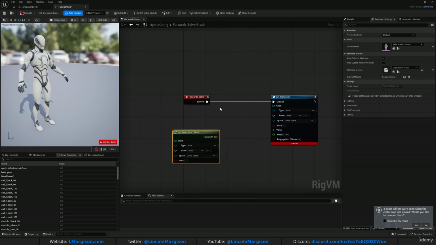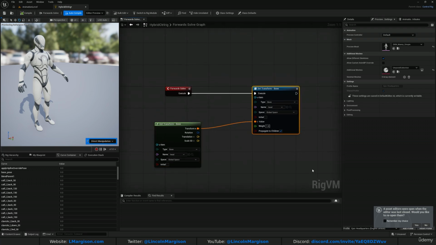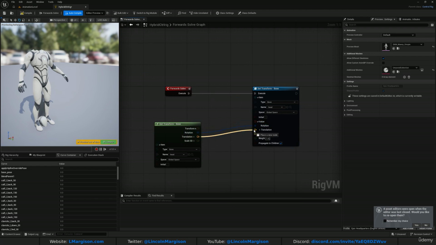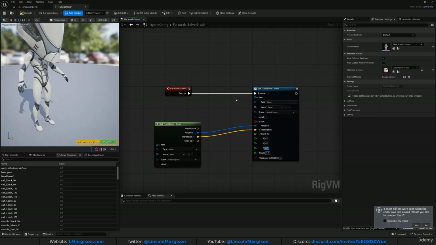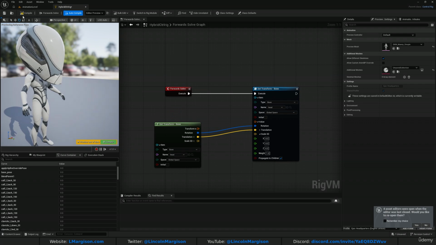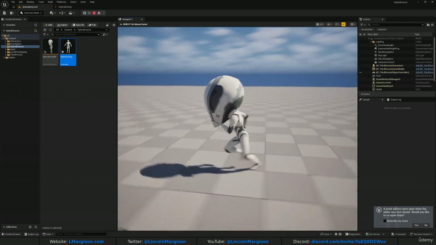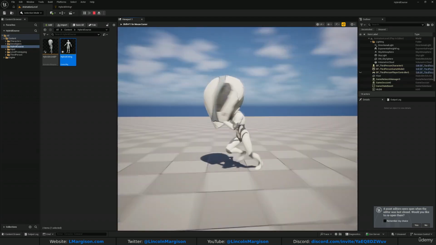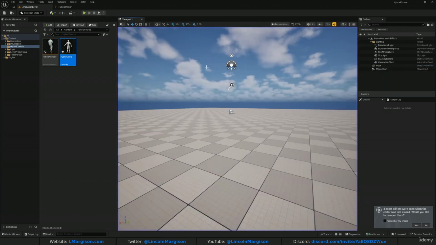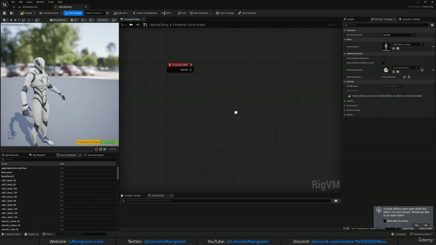And this is just for people that have never used control rig, if you don't know what's going on. If we plug this transform into the value, it's getting the transform of the head and setting that on the head bone. So that'll make no change whatsoever. But instead, if we plug in, so I've dropped down the value here, the rotation and the translation. But then for scale, let's just type in a value of 4 on each axis. You can see that it's got a big head now. And just so that you know that the control rig node is actually running through your animation blueprint, just play in the editor, and you should see the big head mannequin. Okay, perfect. So we can delete that and delete that.